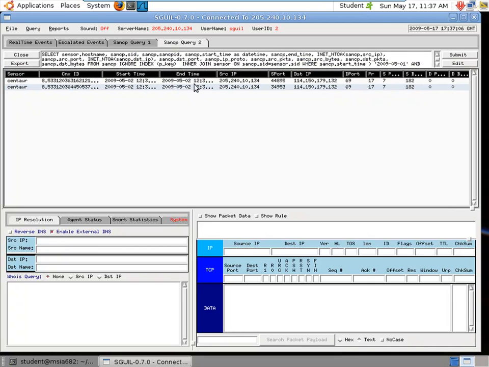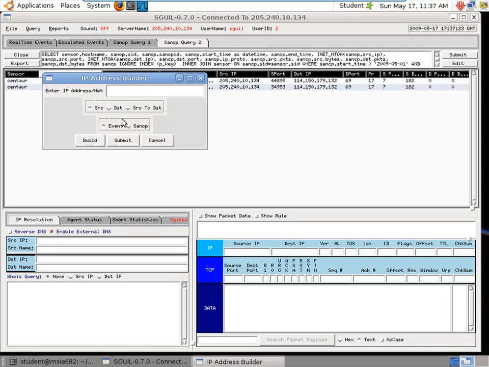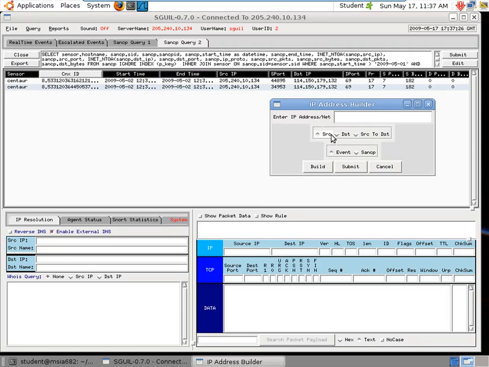So let's say I wanted to investigate a little further. So far I'm just looking at this IP as a destination. Is there any data within the database that shows this particular IP as a source? Let's look at our query by IP again. This time we're going to leave source selected and query our IP that we're investigating. Again, we want to look at the sancp data.